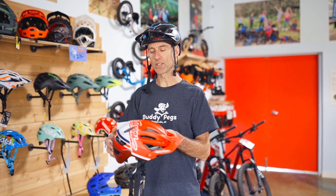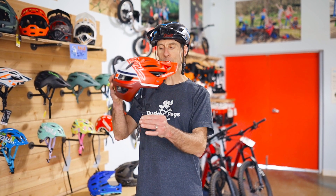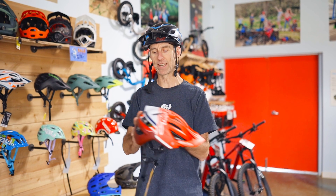Oftentimes when you get into the nicer helmets, you get the whole package: this helmet has a ton of venting, really nice straps, the MIPS system on the inside, and a nice rotating buckle on the back. So when you're thinking about helmets: make sure the shell fit is correct, you've got the 2v1 helmet fit, you're thinking about the venting, and go for MIPS — a little bit more expensive but totally worth it.